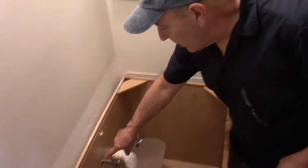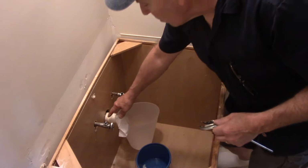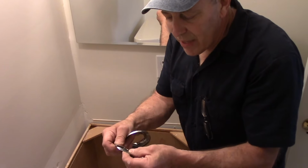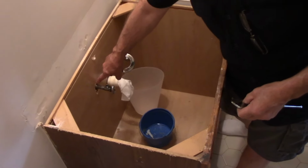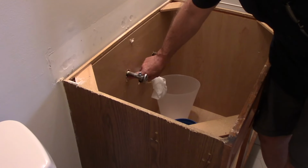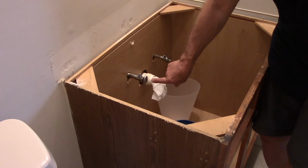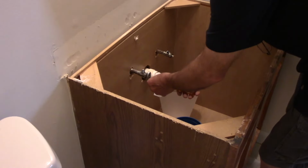Okay. So now we have these metal rings that were actually around this. You just take a pair of cutting pliers and you snip right through when we take these off. The reason we're taking them off is because we needed to get the valve through the back over here. But now we have the covers off in the back. We cut the vanity in the back here with a Sawzall so we can get it over these valves here. And the last thing we're going to do is take out that screw right there so we can get it through the back over here.